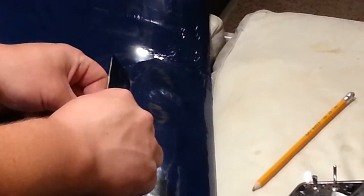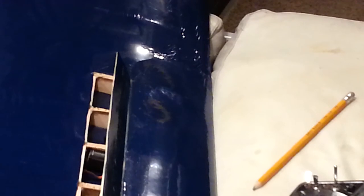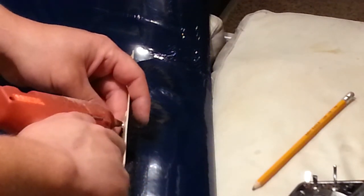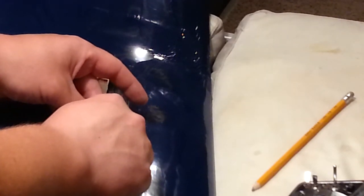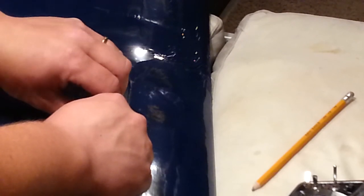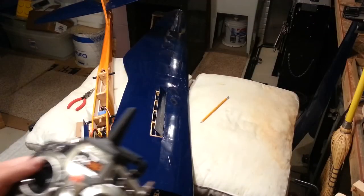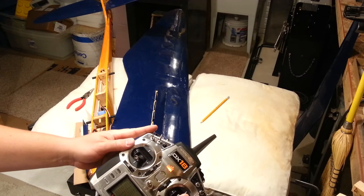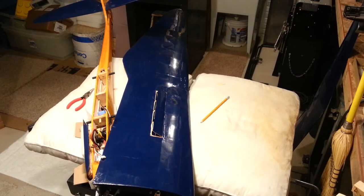All right, cool. So basically, we want to go to the top setting, or near the top setting. So just a little dab of glue. Now remember, this is just temporary. We're going to get it glued down when we figure out what we need for exact positioning. Okay, now we're going to let it cool a little bit. Bring it down.